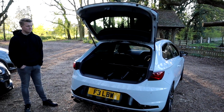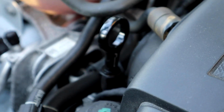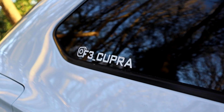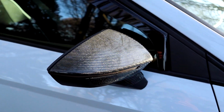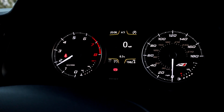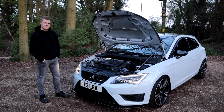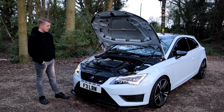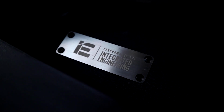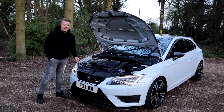Okay. Let's go to the engine bay now and we'll see what you've done. I see that you've changed a few bits on the engine bay, mate, so tell us what you've got. There's only a couple bits really. The main thing is the full Integrated Engineering intake, which goes from the turbo straight to the intake. Yeah. And then Brad's personal favourite bit, the Racingline dipstick.